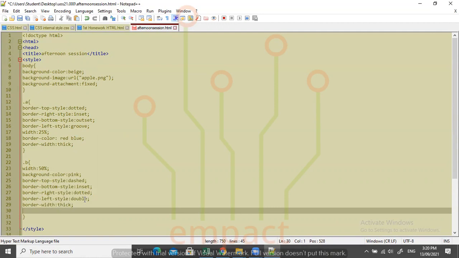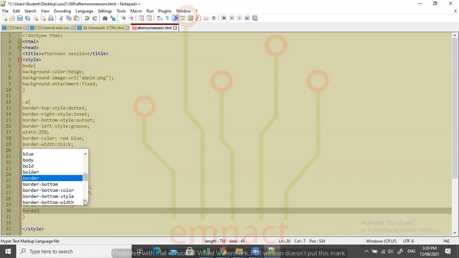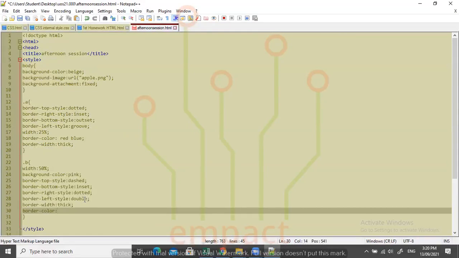And let me give the colors. Border color. Which colors should we give them? You guys send me the color through the chat. Okay, first is blue. This is gonna be for top. Maroon is gonna be for right.